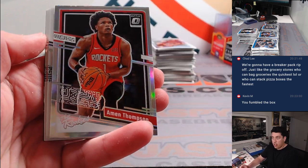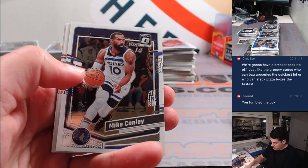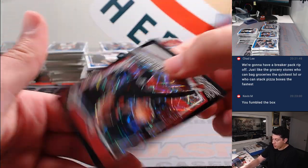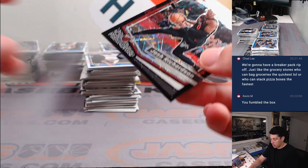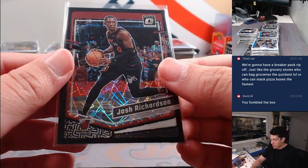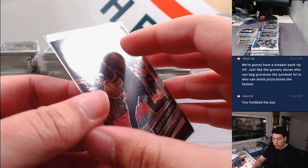Amen Thompson Hollow, the rookies. And a Pink Velocity, Josh Richardson. That was a great first box. 26 out of 39 for Miami. It's going to Mark.